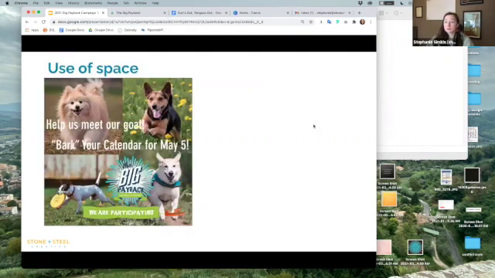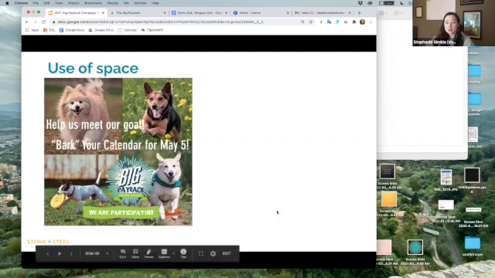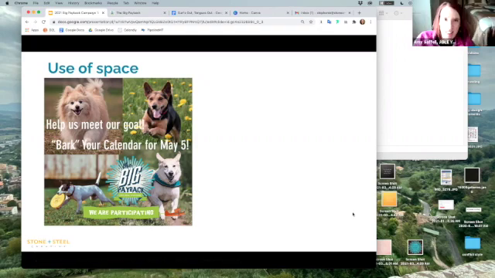Okay. So help me pick this apart. I've decided this is not very effective design. All right, I see Amy shaking her head. What's bothering you about this? Too busy. It's way too busy. What's causing it to be too busy? There's text on top of the background, and then there's the logo on top of the pictures. There's just too much going on. There's just too many elements on this page.